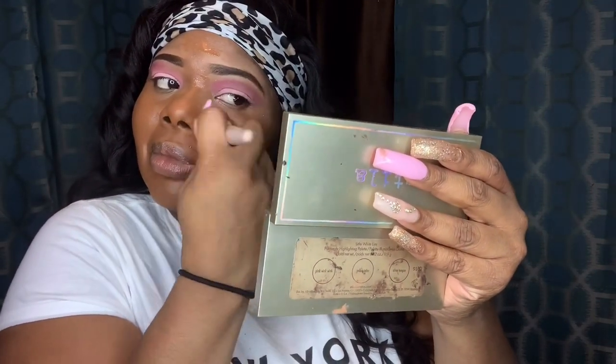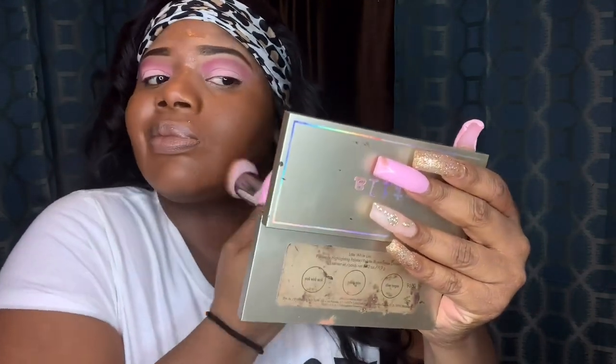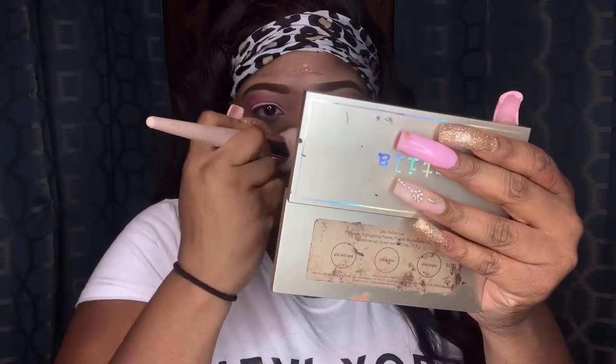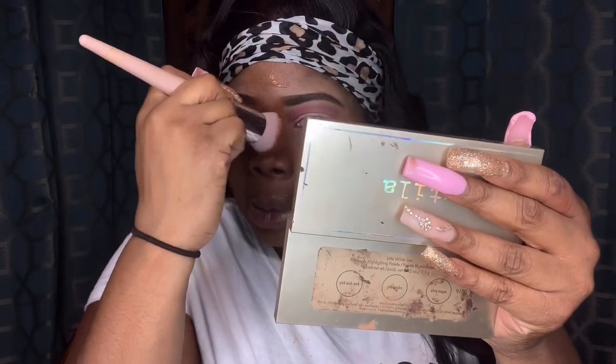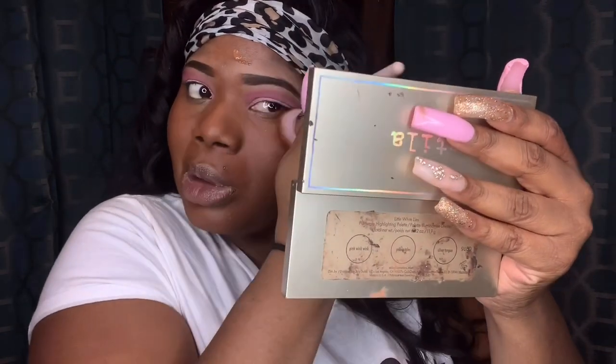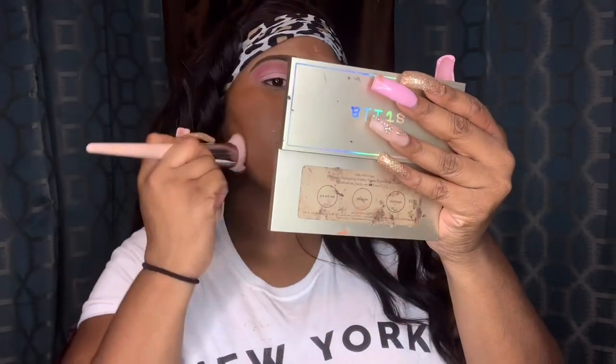You're not going to see no pores with this foundation. And this is what I like about the Fenty foundation. It blends so good. Your face is going to look like butter. Butter. Do you understand? So just blend everything out.